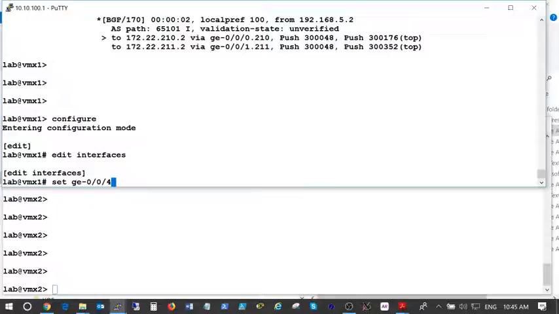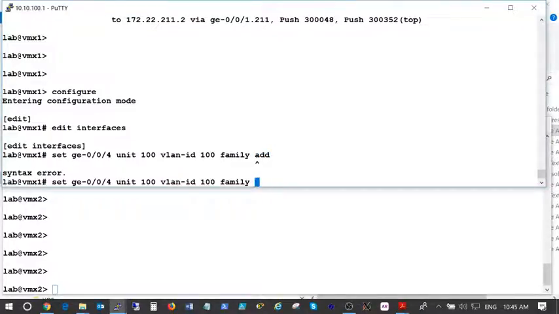We're going to put an IPv4 address on it.